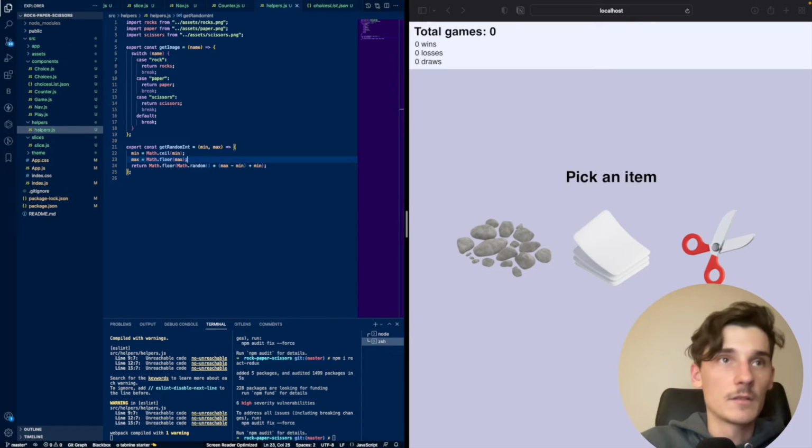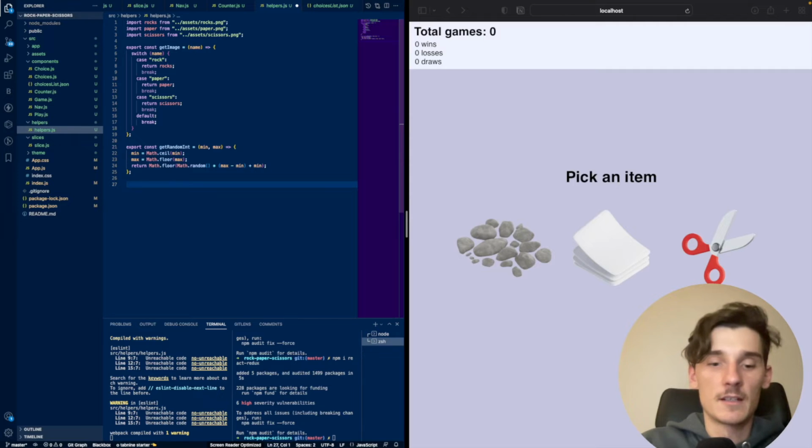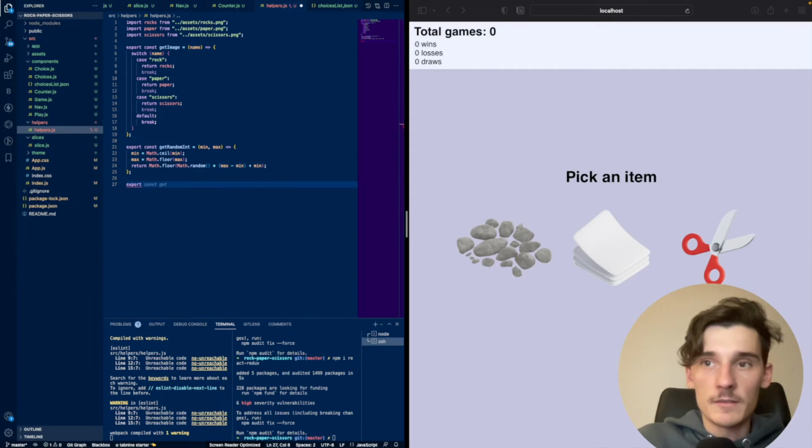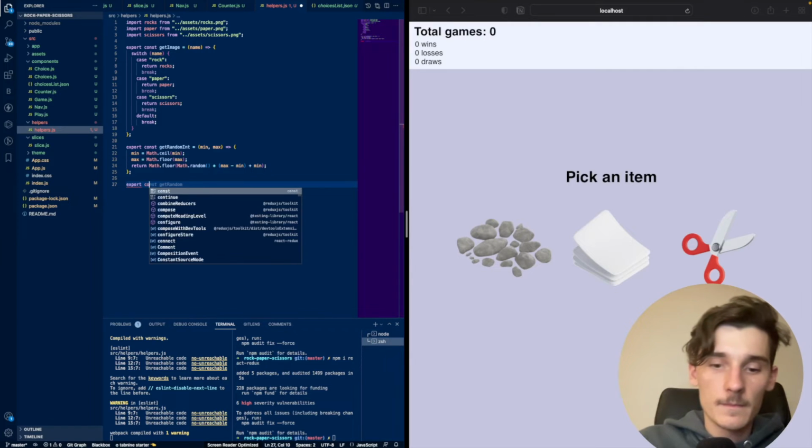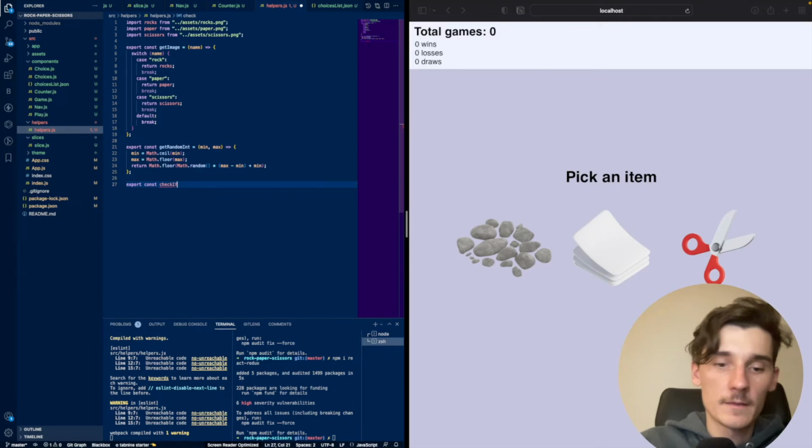And I can go and create another function which will be slightly different and just check if the game is won, and it's export constant check if won.